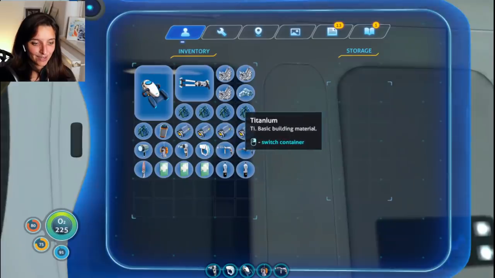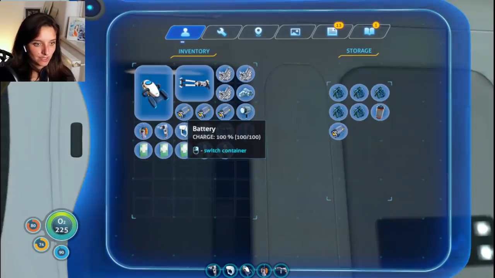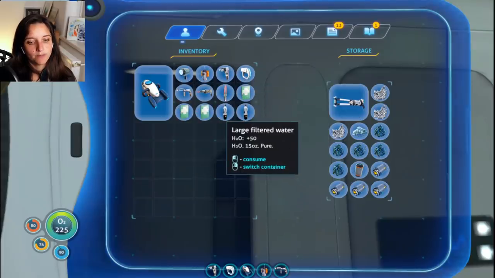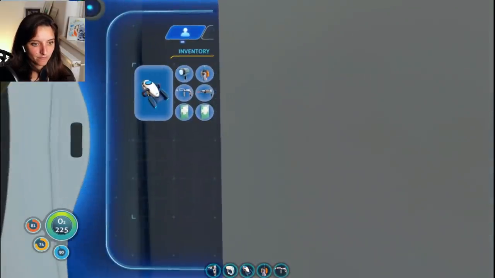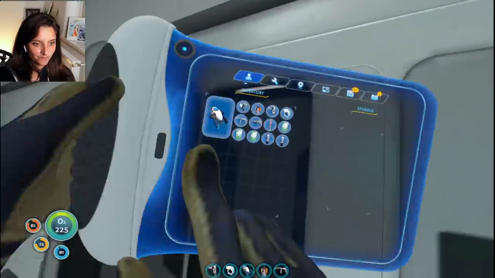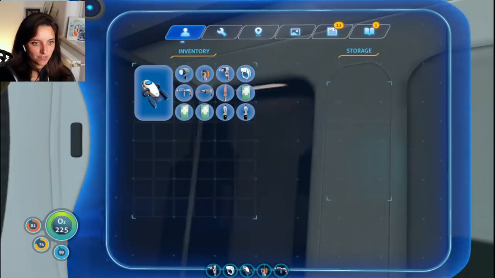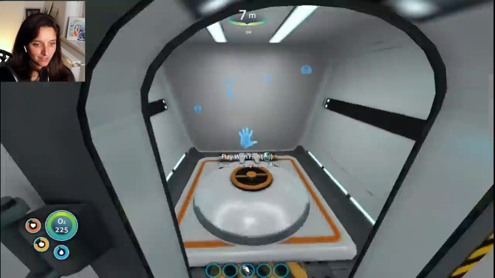Oh, I wanna do a grow bed. But I'm gonna build a base. So what I'm gonna do is I'm just gonna put all of this in here. Bring a bunch of resources. Oh, I know, it's the door. Okay. Bring a bunch of resources here to build my base.